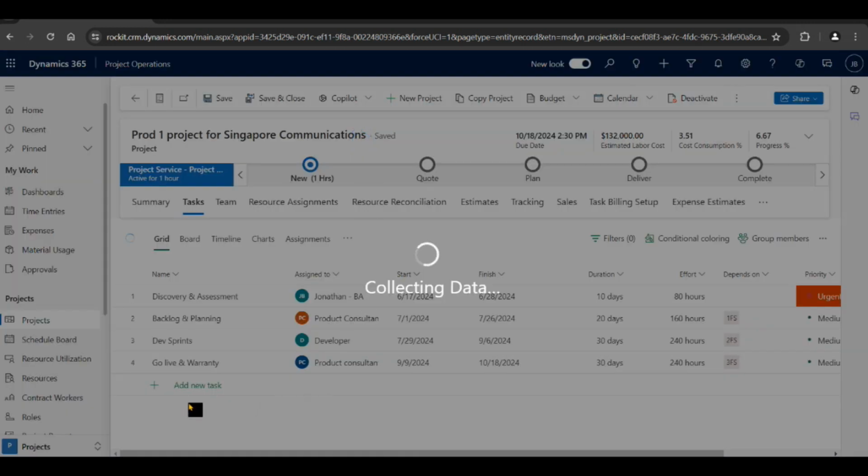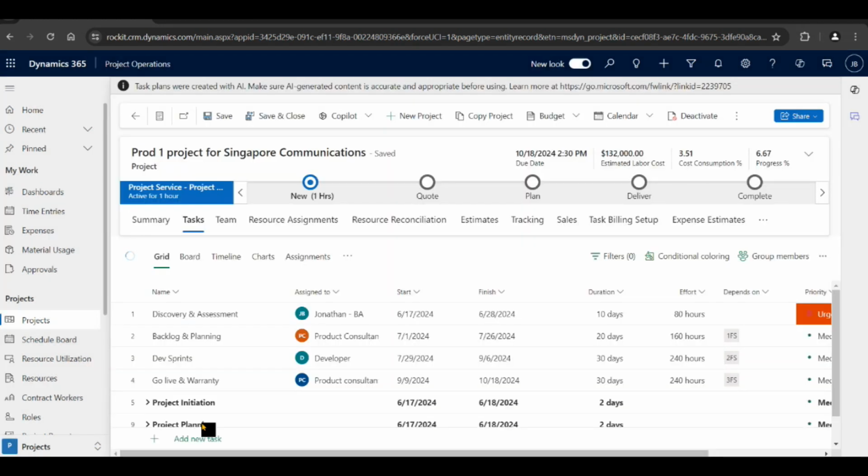It will collect the data entered in the project, and accordingly it will create the tasks here. And you can use those tasks or edit those tasks, and move forward. So let's see how it provides the task list.